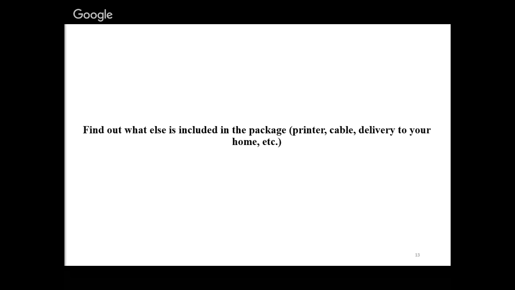The next thing that we have to also look at is to find out what else is included in the package. Maybe when we bought the computers, they added certain things to it which are not part of the computer, because that period they were doing a promotion. If you buy one computer, they give you a free printer. So these are the things you might not know, but if you ask, they will give you that information. All these things are supposed to be considered when buying a computer.